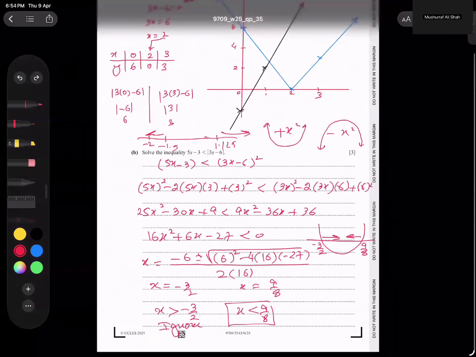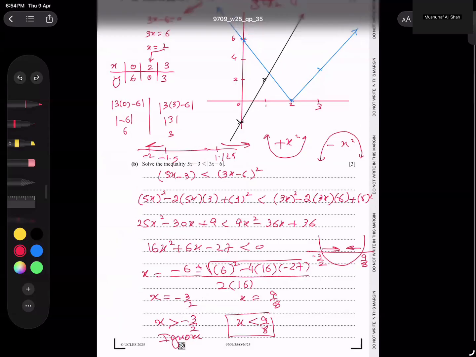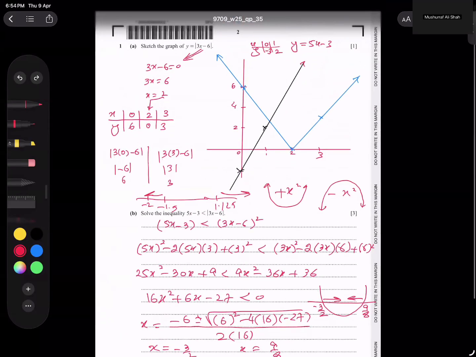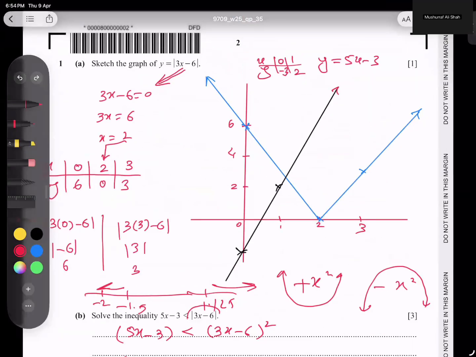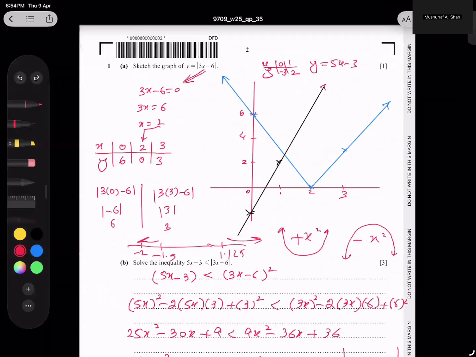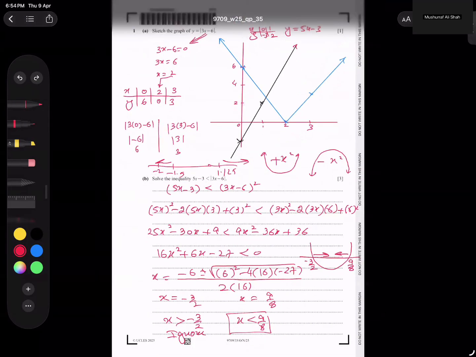Sometimes when we plug in these values in the equation, we can understand, but sometimes it is not possible. So the best idea, as a teacher I suggest, you have already drawn this diagram, so you will draw the second one also, and you can check in the diagram how you could get the answer. I hope you got the point very, very clearly.